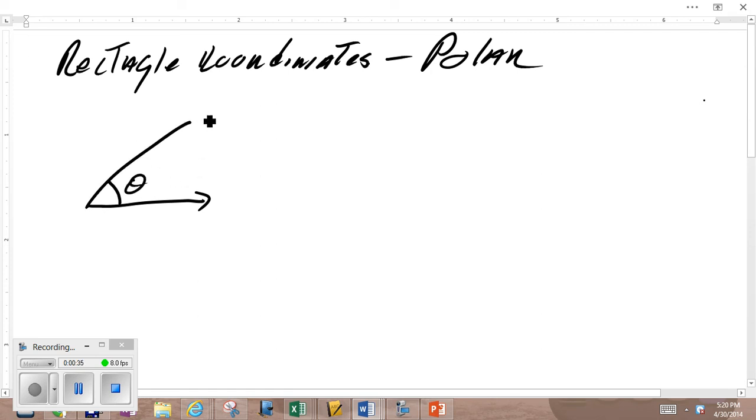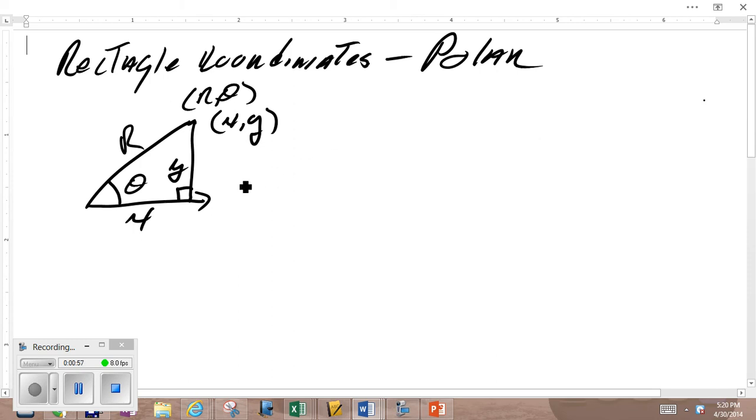through so many degrees or radians out to some radial length. So the points here are (r, theta). If we drop down perpendicular, we can look at this in terms of x and y, because we can call this length y, this length x, and then through simple trigonometry we state our relationships.